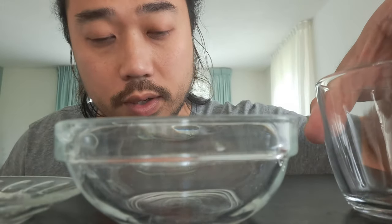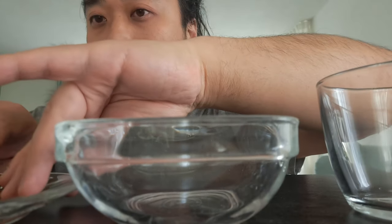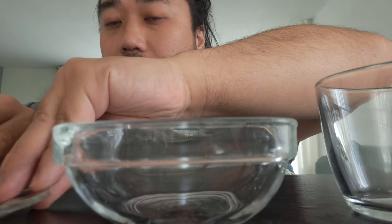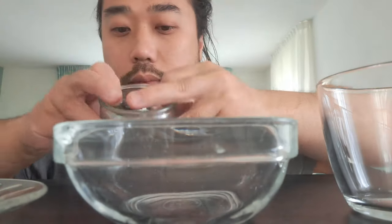I'm performing a request from a member, Butters. Thank you for the water request. Today I have a cup for drinking. I have a bowl for bowl licking. I also have plates for the plate lick. But I also, for the finger lick, I have a nice mini bowl. I have water.